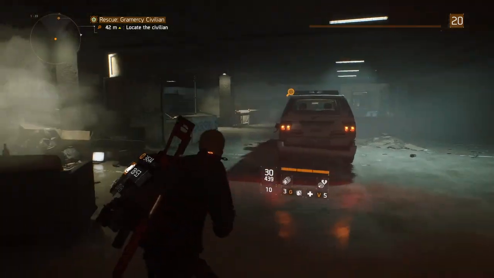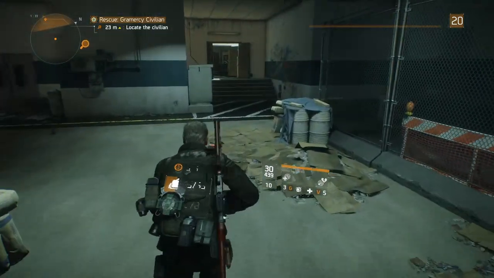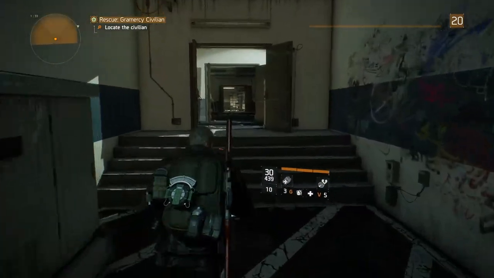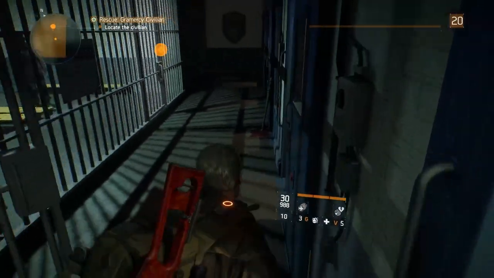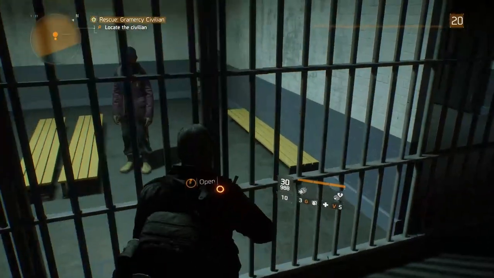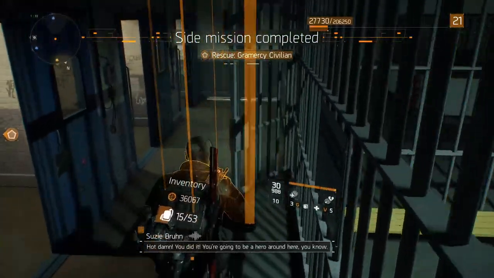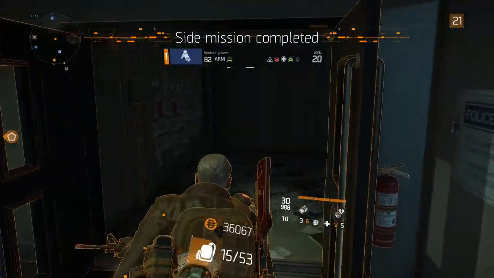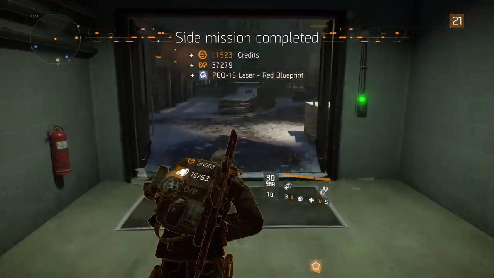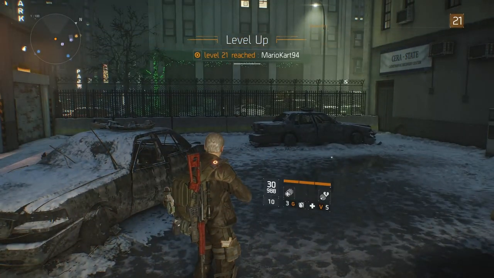Jesus. Oh, it might help if I actually follow the thing. Okay, she's gotta be here somewhere. Alright, boys, we found her. Let's get her out of here. Civilian secure. Nice. Oh, damn, you did it! You're gonna be a hero around here, you know? Okay. Cool. Alrighty, boys, I'll see you guys in the next one.